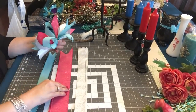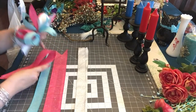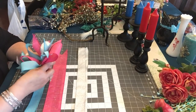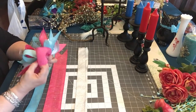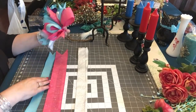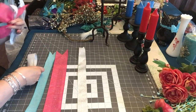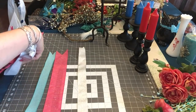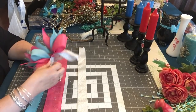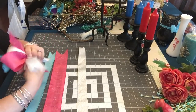And twist. And we're going to point up this time. Twist. And we're going to point down this time. And twist. There we go.